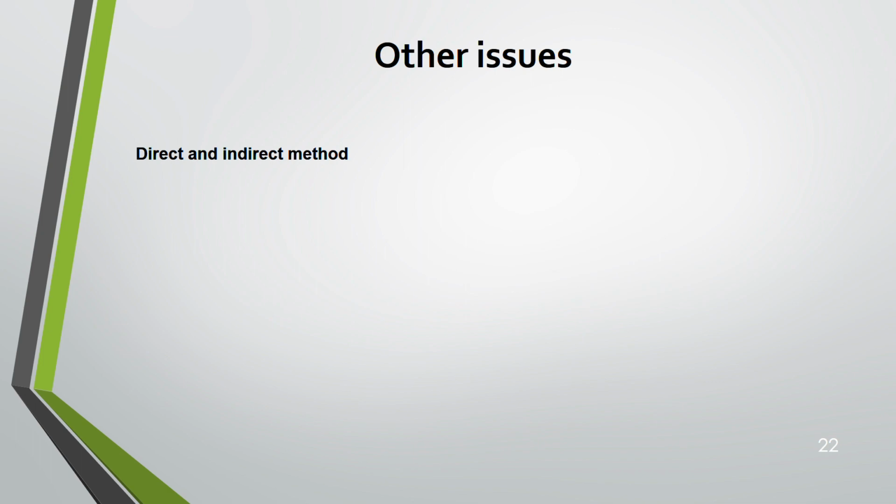So we've started with the two methods, direct and indirect. Remember, direct and indirect method only have differences of presentation in the operating activity. Investing and financing activity will be the same under both methods. Okay, in operating activity, only the way you start is different, but the answer will be the same. But there are some issues.